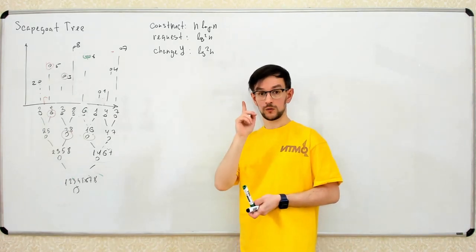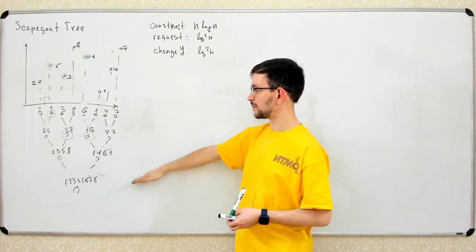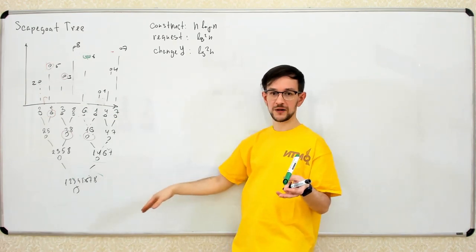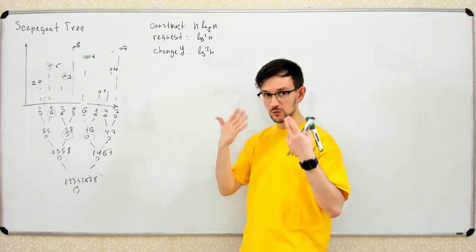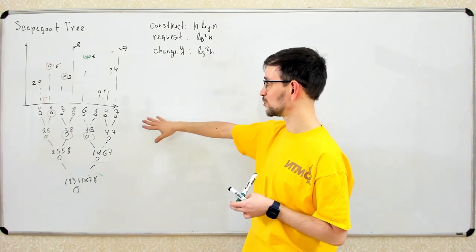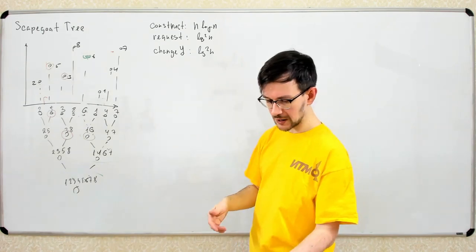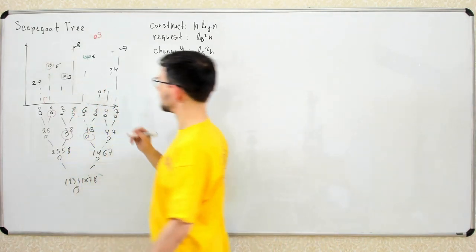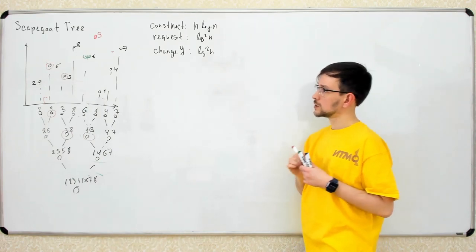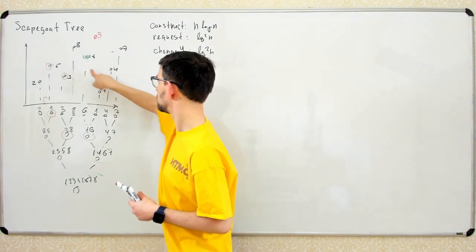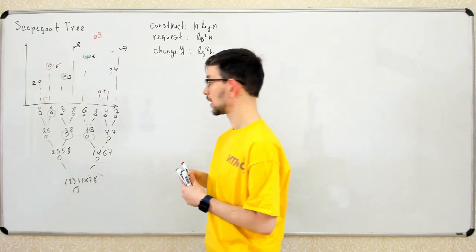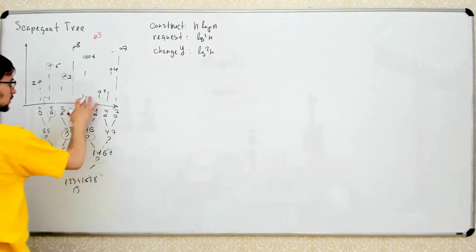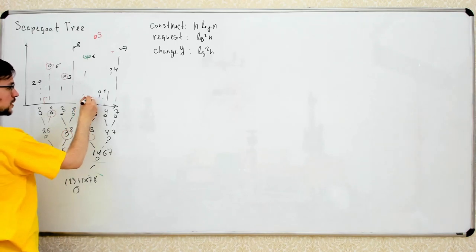What we'll do? We will do it the following way. We will just maintain this segment tree, not a perfectly balanced binary tree, but we will allow to make it not so cool, not so beautiful. For example, if we add a new point, let's add a point with coordinate 9. So this point is between 6 and 1, right? So between these two points, we need to add one new point 9. How can we do it? We will just add one new node. So here we add a new node with value 9.